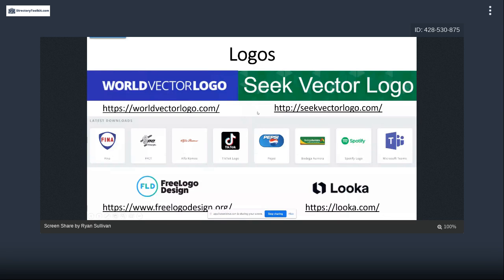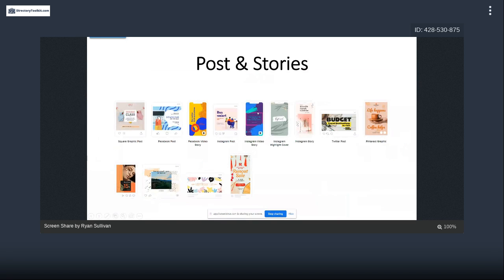So again, that was looka.com. So long story short, obviously, those are all the different services you can use. We talked about why good looking images are important for your brand. And so just think about all the different things that you can do for your particular business or have to do every day. You probably have to create these images all the time or have somebody else create them for you.